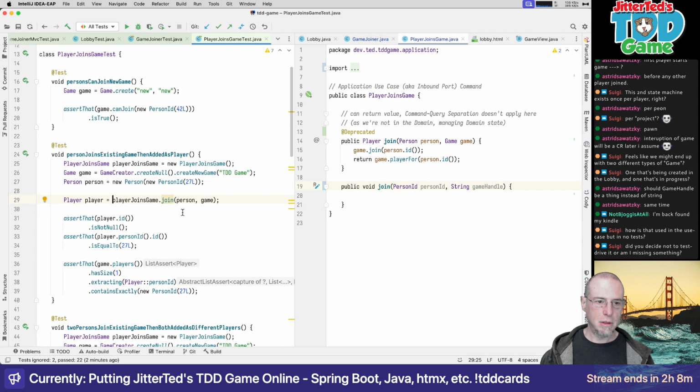So this, if this is a command and I say join, what is the impact on the system? I should be able to ask the game if the player has joined. Yeah, and that's going to lead me to the GameStore. I may not be able to deprecate this just yet. I mean, I may not be able to replace it just yet.